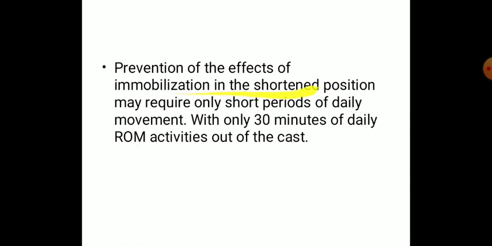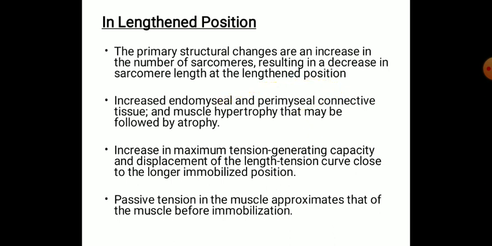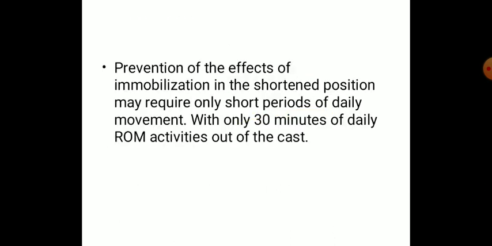One of the main things which can be done to prevent or reduce this immobilization effect is to provide continuous range of motion exercise. So whenever we go to the patient, we ask the patient to do at least 30 minutes of range of motion exercise within the pain range. If a fracture happens, there will be pain, so we ask the patient to do some kind of range of motion exercise to maintain the normal length. At that stage, we are not aiming for any strength increase, or for any endurance training.